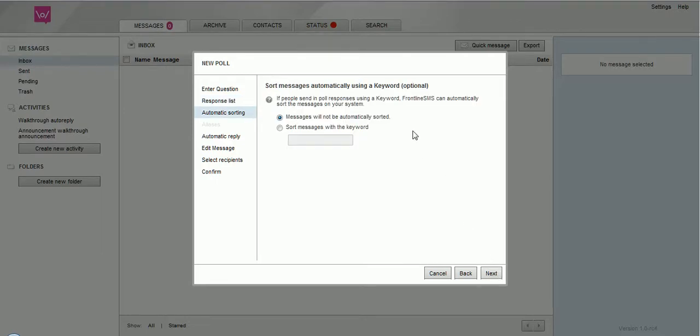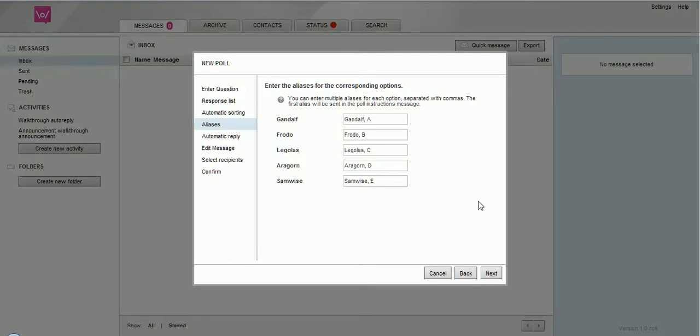Here we can tell Frontline SMS how to identify incoming messages as belonging to this poll, so that it can automatically sort the messages into the correct place. This is done using a keyword. A keyword is a unique word which cannot be shared between activities, that is implemented as part of the response to the poll. If this doesn't make too much sense right now, don't worry, we'll come back to the keyword in later steps. So for now, we will enter a word that we want to use as a keyword. A good tip is to make sure the word is short so that the reply to your poll isn't lengthy. Once you're done here, click Next to move on.